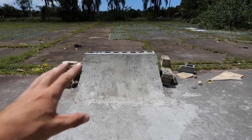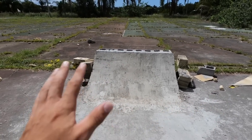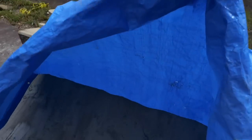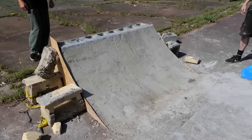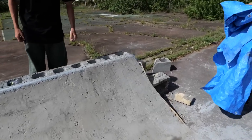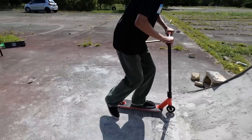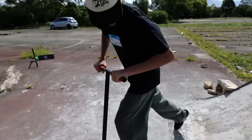Me, Bernie, and James did come here the other day and gave this a shred because it was ready to ride and we couldn't not. I did want to come here another day and get some clips, primarily just to ride the ramp, test it out and see how it feels. So I'm going to insert that footage for you guys right now. We're here for the reveal, let's go! Look how good this boy is — look how good she's dried. We killed it on this ramp, for real. It's money. You know what we're here to do — we're here to test it. She's got some tranny to it, I'm telling you. That was awesome, it's nice.